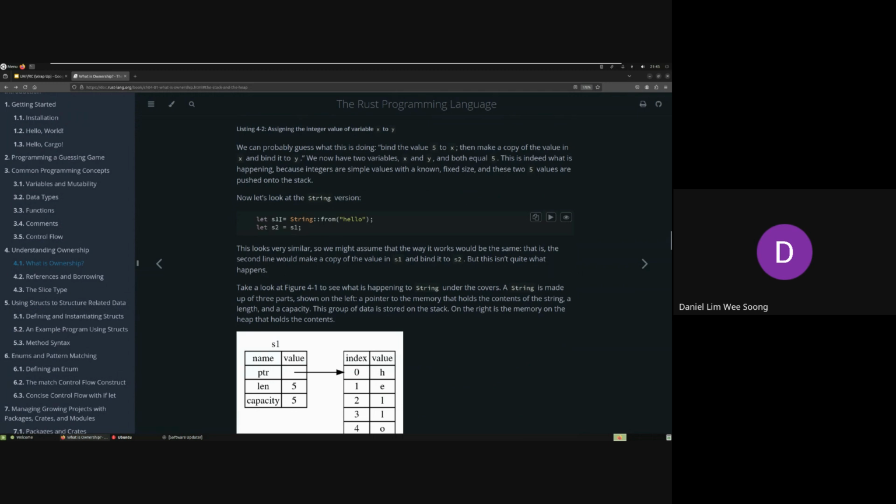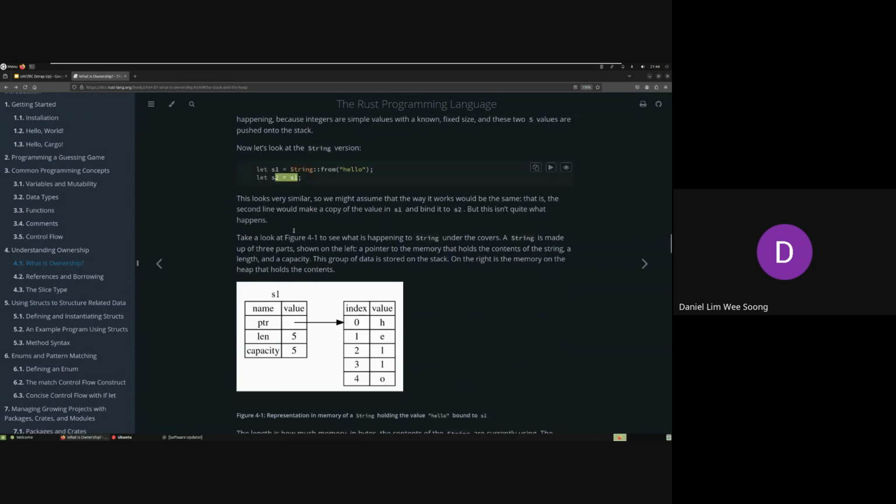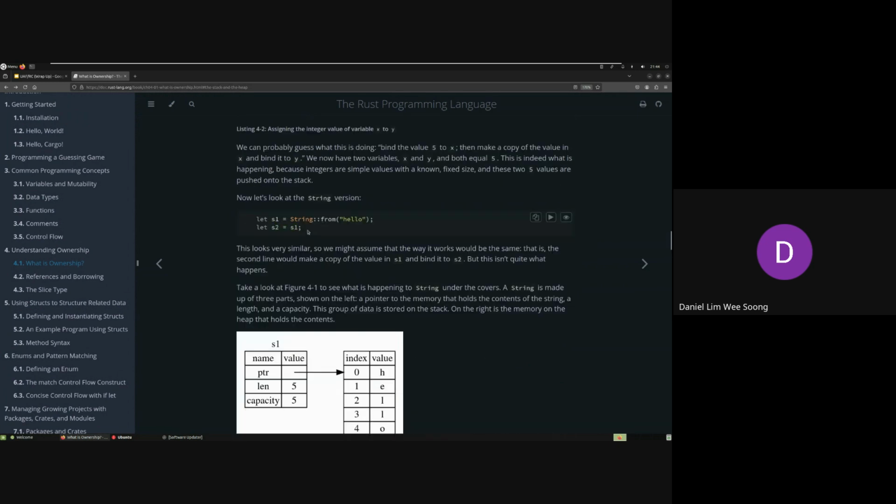You create a string, and then another variable equals the string, which means you copy the whole string over. Or in Java, I forgot already, if you copy the reference or deep copy. Or in C++, if you do this, it will be a shallow copy also. So different programming languages have different ways. But here, let's see what Rust does.